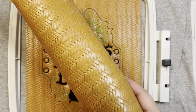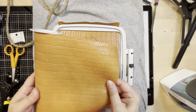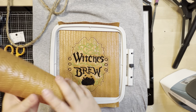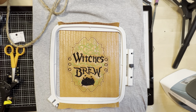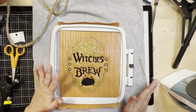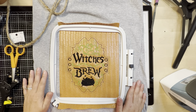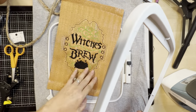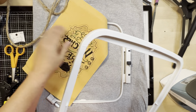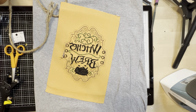They're kind of cool to use for many different things. However, I have found out when you use these — because it is faux — you want to be really careful, because when you're embroidering it will pucker a little bit. Since it does that, what we want to do afterwards is go ahead and iron that down. We're going to take it out of the hoop. I didn't put any stabilizer on it because it actually has a back to it that's kind of like a flock back, so we're not really going to need that.